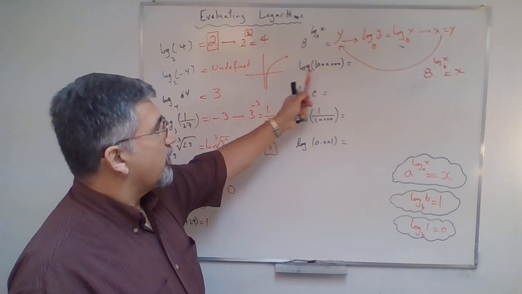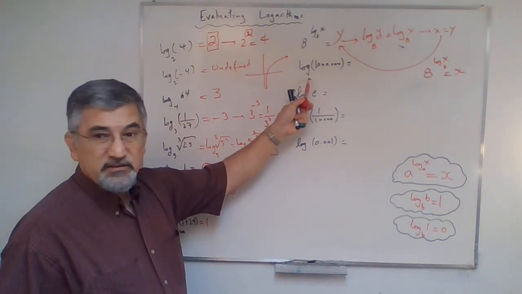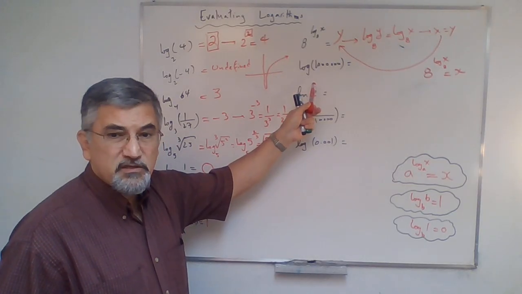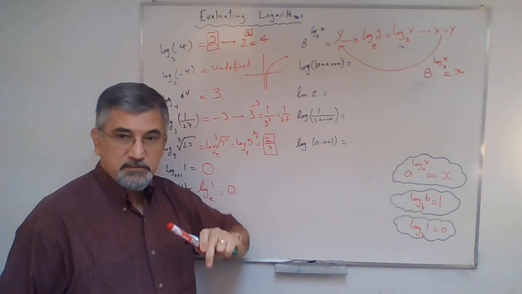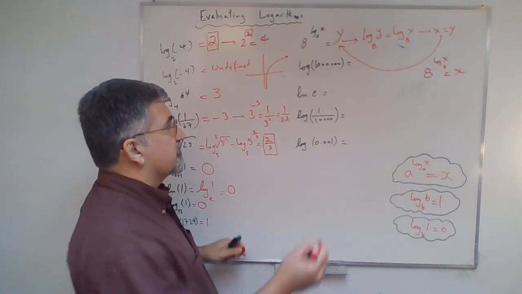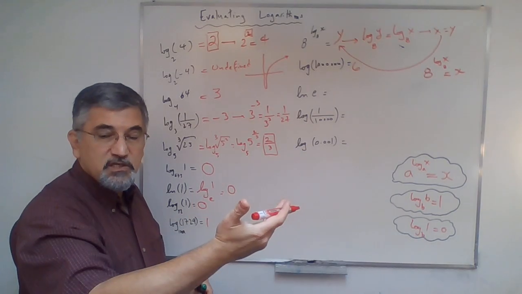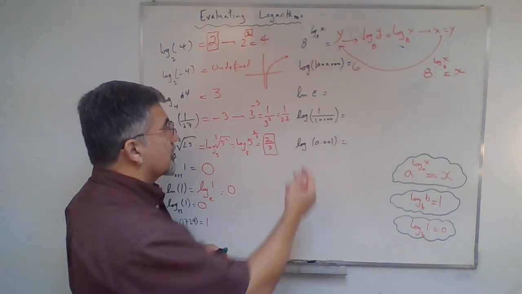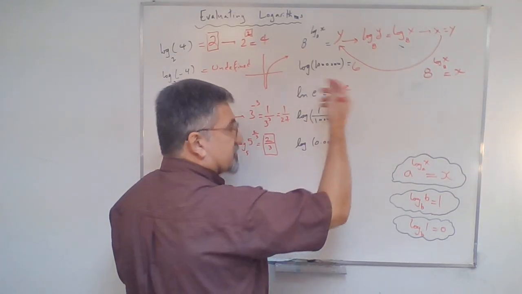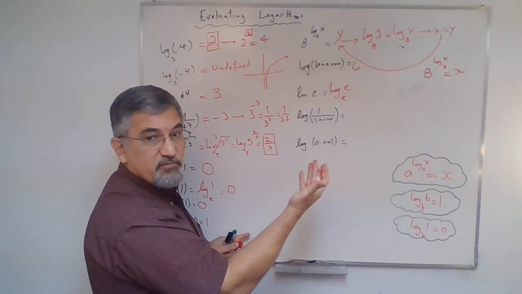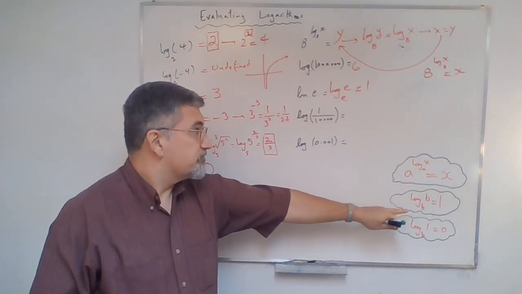Okay, next one, log of a million. So a million is 10 to the exponent of 6, actually. And the base of the logarithm, some people may think we forgot to write, but we didn't. This is actually common log, so the base is understood to be 10. Therefore, the answer is going to be 6, because only 10 to the exponent of 6 is equal to a million. Ln of e, well, ln of e is actually log of e with the same base of e. That's natural logarithm of e. Well, it's going to be equal to 1 according to the second formula right here.